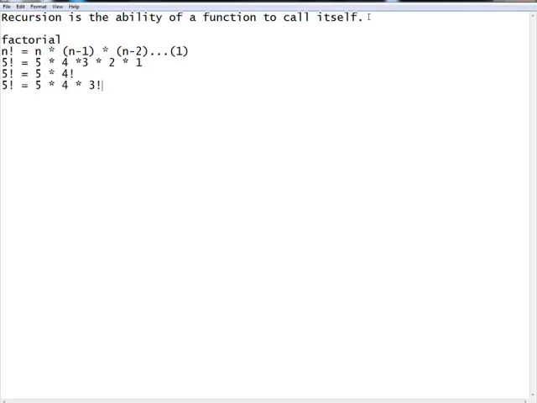So let's put this in program notation. We can define a function called fact with an argument of number. And we can say if number is less than or equal to 1, we are going to return 1.